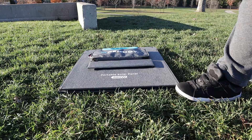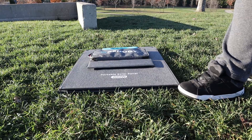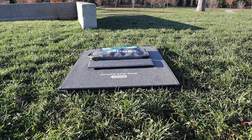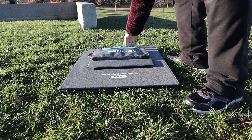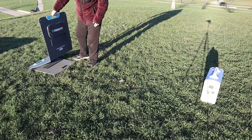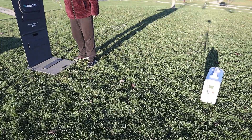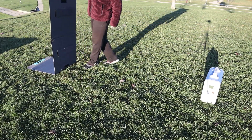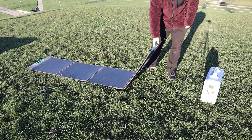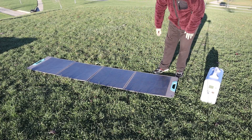Let's talk about assembling the unit. This part can be a little cumbersome if you're doing it on your own, but this is how I do it. I lay the unit on the ground and gently wedge my toe between the unit — there's velcro holding the panel together so it usually doesn't open as easily without my toe in there holding it down. Then I lift the handle all the way up until it's fully extended and begin gently laying each partition of the panel on the ground.